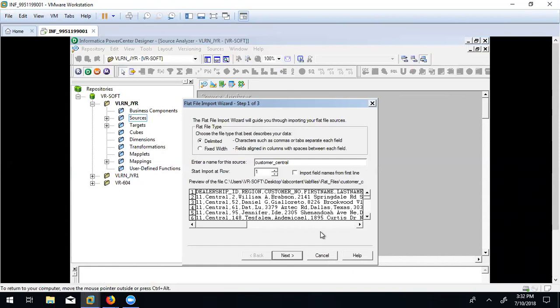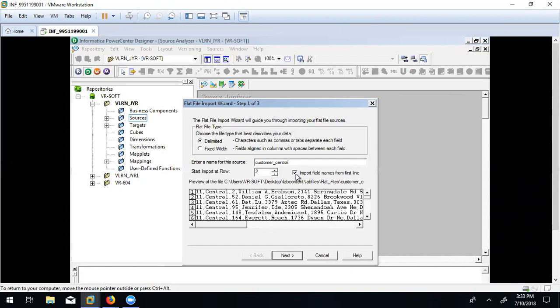Coming to import field names from the first line. In the first line, those are the column names, right? Field names. So if you want to take them as field names, select import field names from the first line. Check that option. Now click on next.